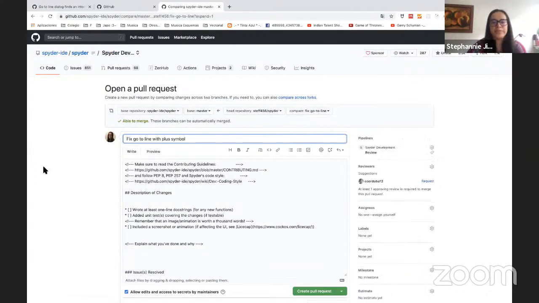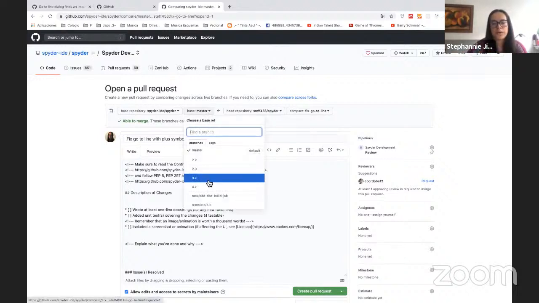Here, it will ask where you want your changes to go. As we were discussing before, this is a small change, and it doesn't represent a huge change that may only be needed in the next release of Spyder.